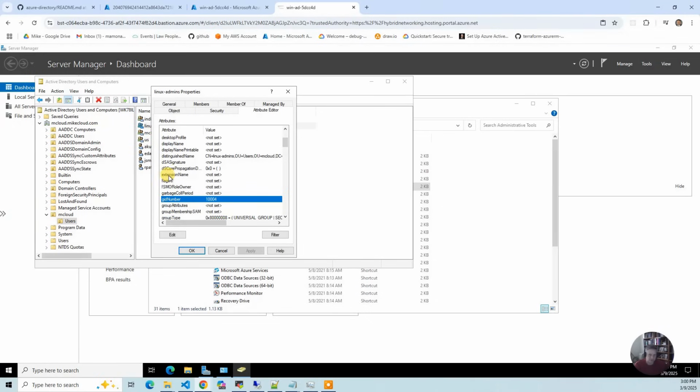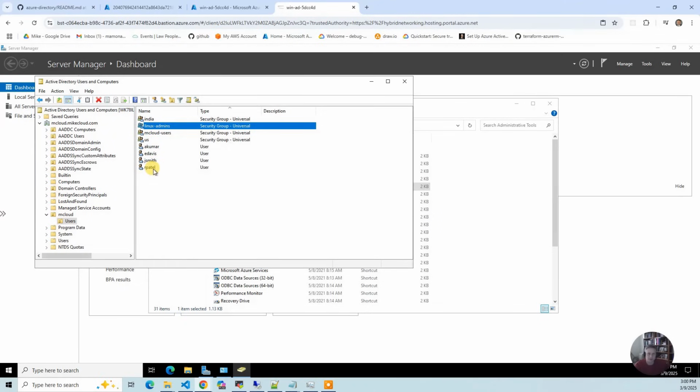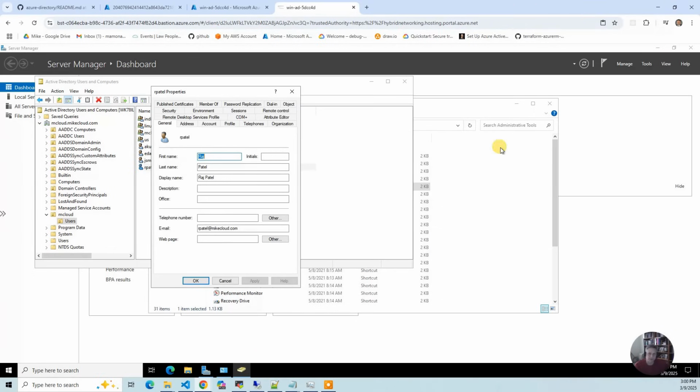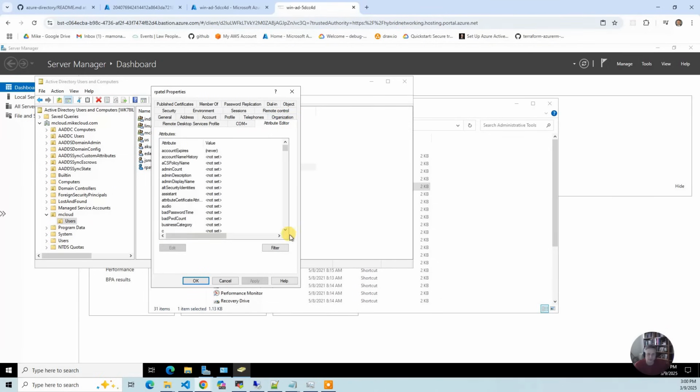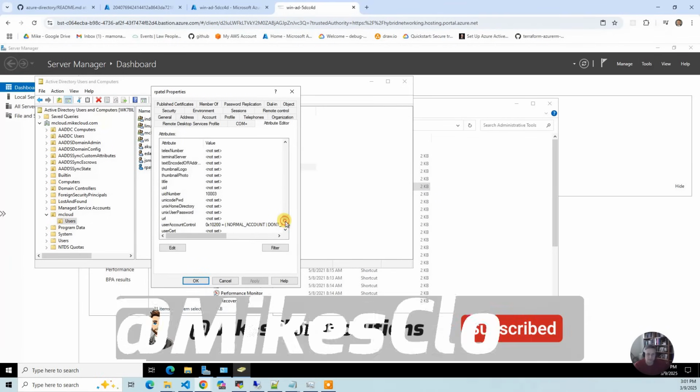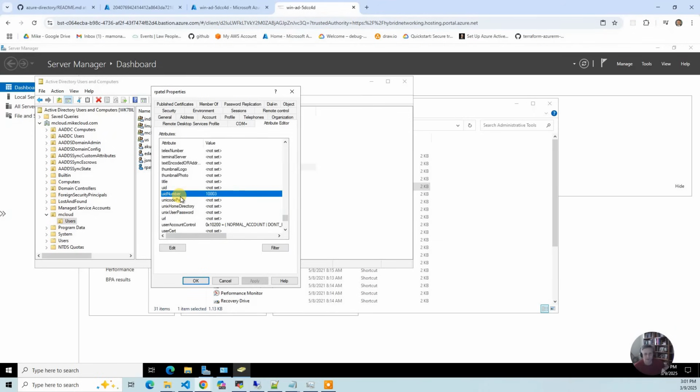Every group that you want to access on the Linux side has to have a GID number. Same way, if you look at users and go over here, and then we go to attribute editor, you should have GID number needs to be set. So 1001, that's mCloud users. And then you need to go to the UID number, which is the second most important one. Don't know why I can't seem to find them. Here it is, UID number. So that's a 10003.